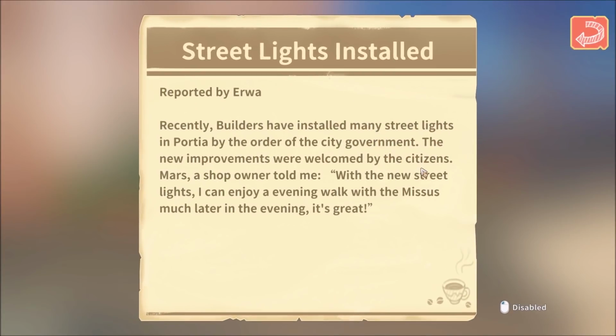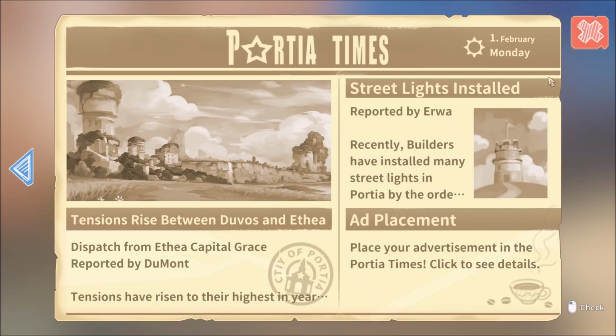Streetlights installed. Recently, builders have installed many streetlights in Portia by the order of the city government. The new improvements were welcomed by the citizens. Mars, a shop owner, told me, "With the new streetlights, I can enjoy an evening walk with the missus much later in the evening. It's great."